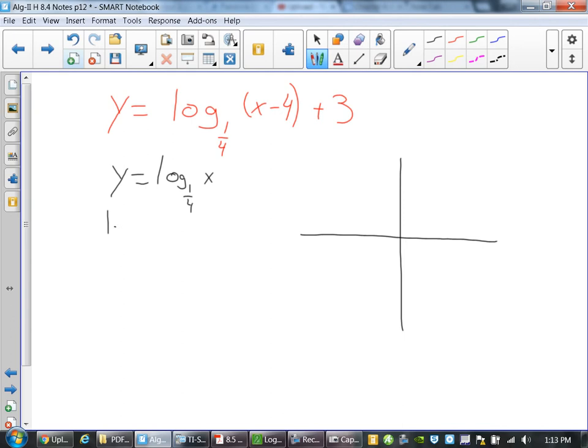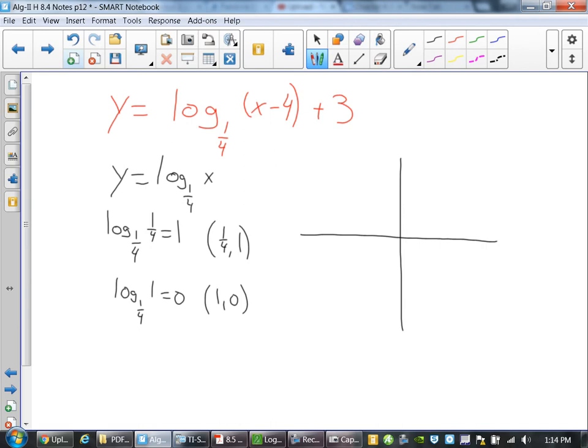I'm going to have log base 1/4 of 1/4, and log base 1/4 of 1, which gives me ordered pairs at 1/4 and 1. Excuse me, 1 and 0. Because of the way the properties work. Those are kind of as difficult as this really gets. They're really, really easy to work with.